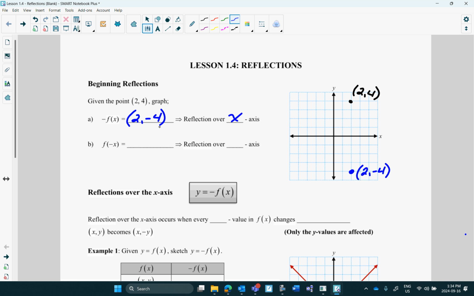Going back to the original point (2, 4), if you flip it horizontally, it's going to get flipped over the y-axis. Remember, horizontal is what happens inside the function, which is why we put a negative inside in front of the x. And when you flip it, it's a horizontal distance of 2 from the y, so its reflection will be 2 on the left. So the x changes to -2, the y stays the same.